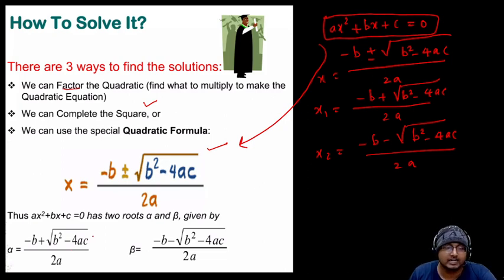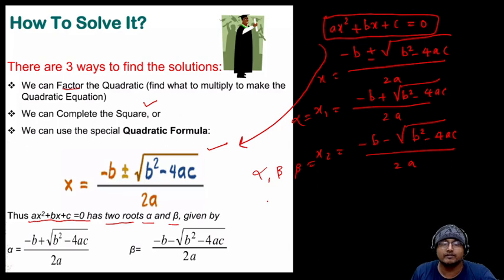Here alpha and beta are taken as the two roots. Any roots we can take; alpha is taken as x1 and beta is nothing but x2. So ax square plus bx plus c equal to 0 has two roots, alpha and beta. Alpha can be given with one time plus and one time minus: minus b plus or minus under root of b square minus 4ac by 2a.